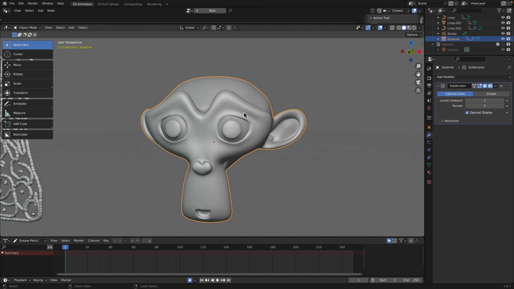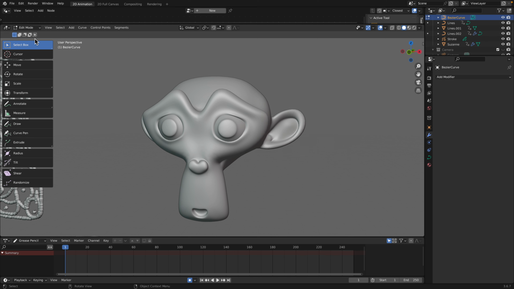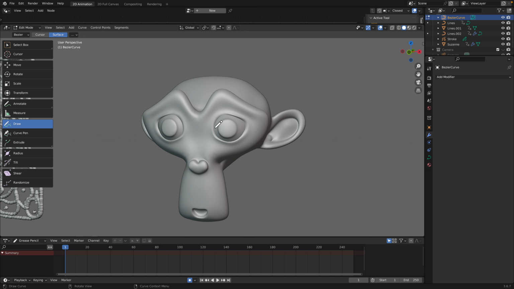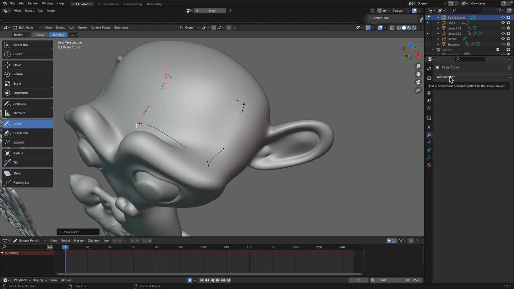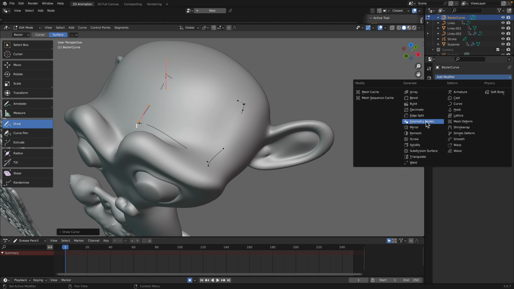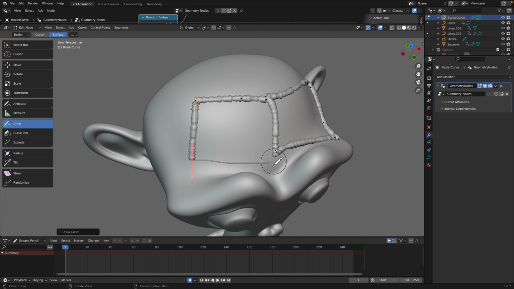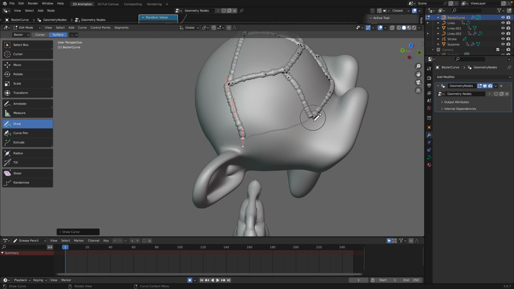You can apply these subdivisions, but anyway, Shift A, create a new curve Bezier, go to edit mode, go into the draw mode and check the surface. We can offset the curve, but yeah, just start doodling. Okay. We have 4 curves drawn on Suzanne, and I will add a geometry nodes modifier, and we have our complex Zentangles. Oh, we don't want to say complex. It's actually really simple.